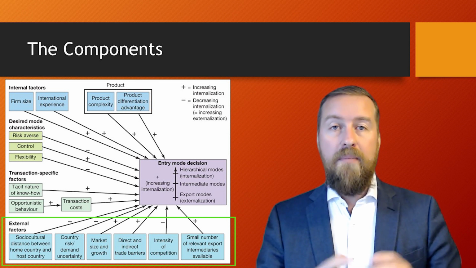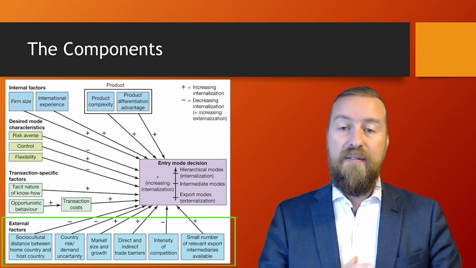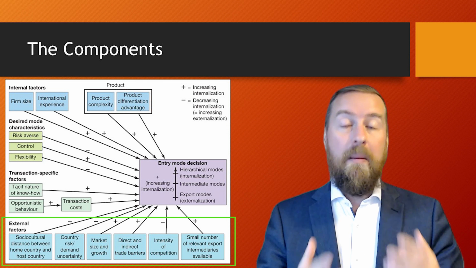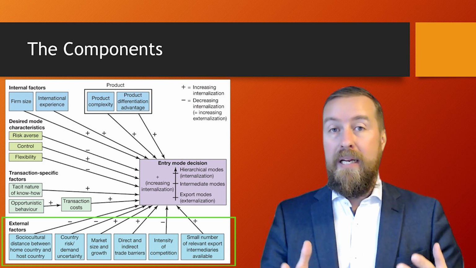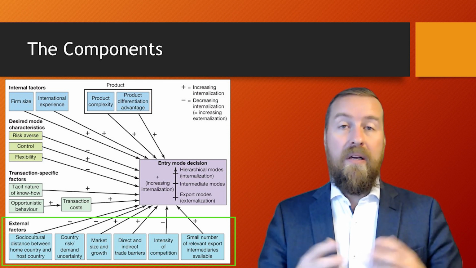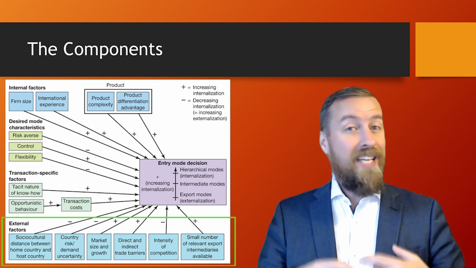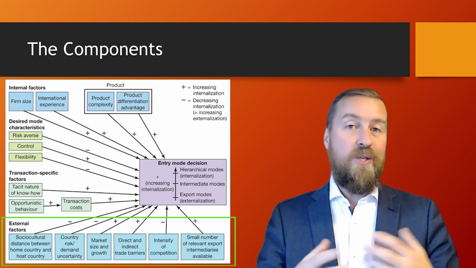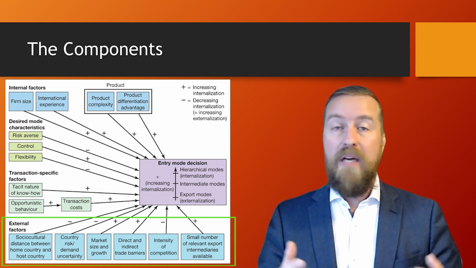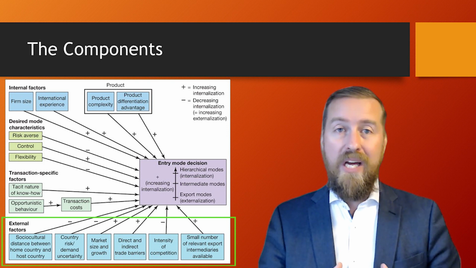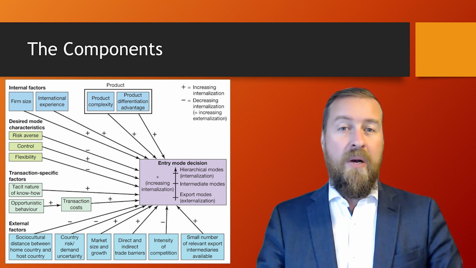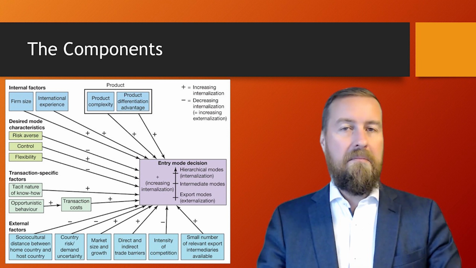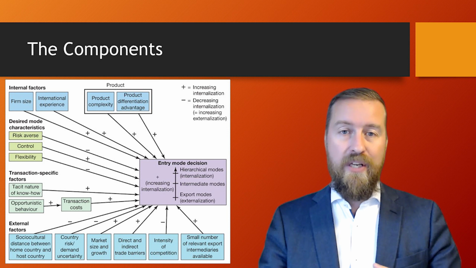The last part is the number of relevant export intermediaries or import intermediaries, meaning are there people, companies, etc., which can take on our products and promote them, sell them to the local market. If not, well, then we have to do it ourselves. All right. So that's the components in a rather detailed way, but that doesn't give you the recommendation.